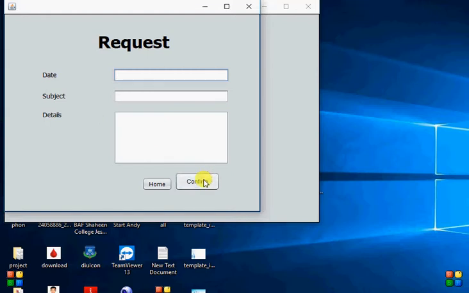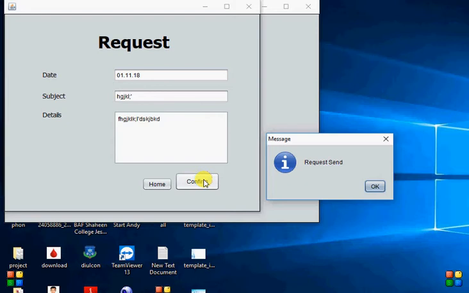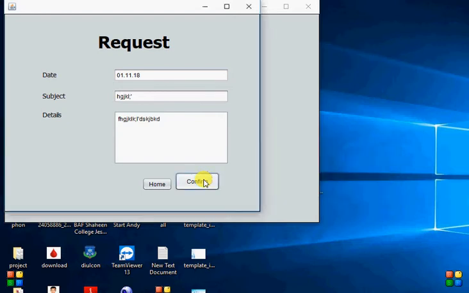Suppose I type something here and confirm, the request is sent. If he gets approval, then he can do this work.